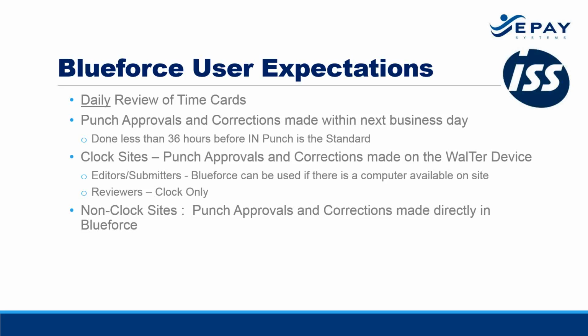Now your clock sites that are out there, if you have someone on site who's like a supervisor or a lead, we encourage you to get them involved in the system. If they're at a Walter device site that only has a time clock, make them a reviewer role. If they are reviewers, they can go in there to the clock and make any adjustments. They can fix any invalid punches. They can go in there and fix any missed punches for you right off the clock. That'll save the submitter and approver some time later down the road.